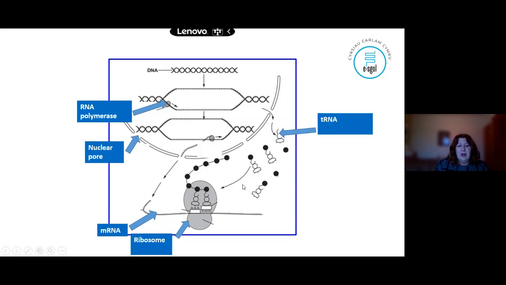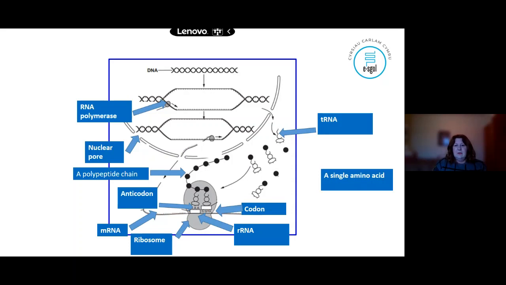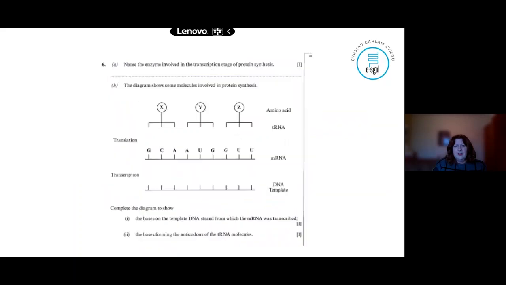Ribosome, you can see the large structure. I'm pointing to the smaller subunit at the bottom. And the ribosomal RNA, I've said that's right in that ribosome there. A codon. Now, this diagram is a little bit small, so for the codon, I'm trying to point to the bottom where I can see that CUG there, and the anticodon is definitely on the transfer RNA, so I'm pointing to it there above, attached to transfer RNA. Polypeptide chain, well, we can see that forming there, and a single amino acid we can see there. Okay, so I think that's just about all of them.